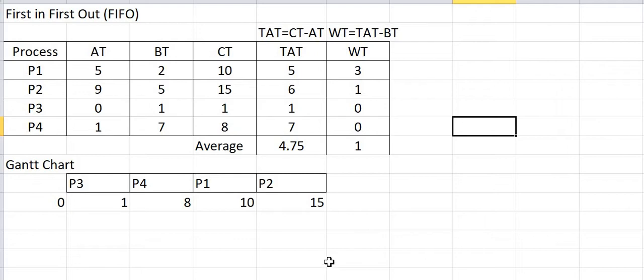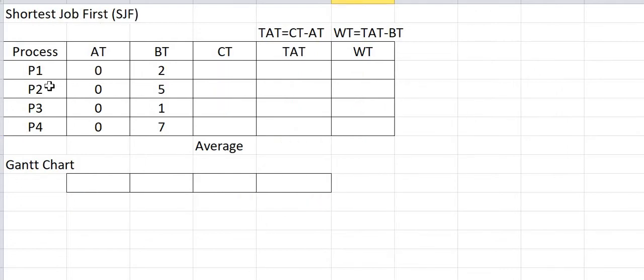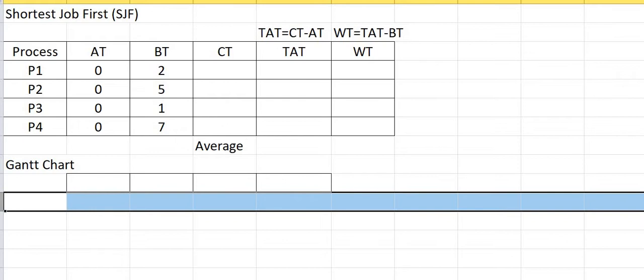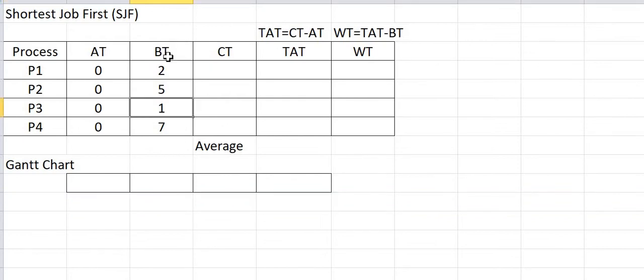Now let's see how the same kind of processes executes with the shortest job first algorithm. Now we have the same processes considering no arrival time. So assuming that all the processes has arrived at the same time. Now we have to make sure which process has the least job. So when we just look into the scenario, P3 has the least job, followed by P1 and then by P2 and then by P4. So this is the order in which the processes enters into the CPU.